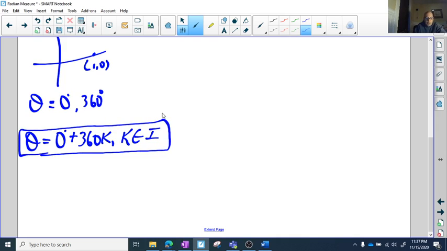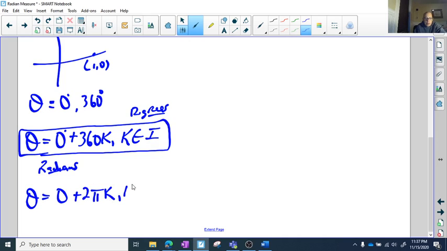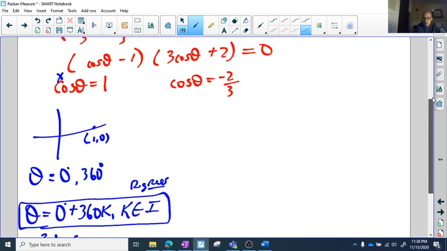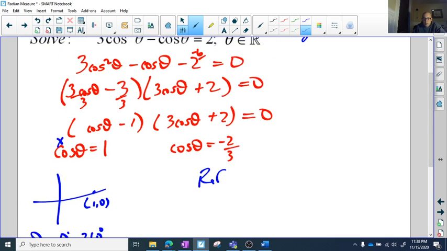Well, this would be in degrees. This one would be really easy in radians, because 0 degrees is also 0 radians. So I'd go 0 radians. Here would be the only difference. It would be 2 pi times k. A lot of times they'll put the k in front, 2k pi. And same thing, k is an element of the integers. So all that happened is 360 got converted to 2 pi. Let's go to the other one, which is a reference angle type question.